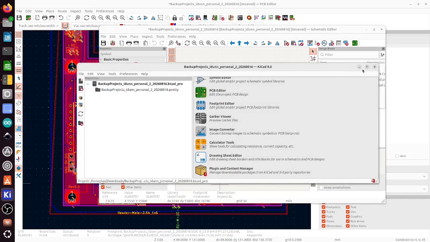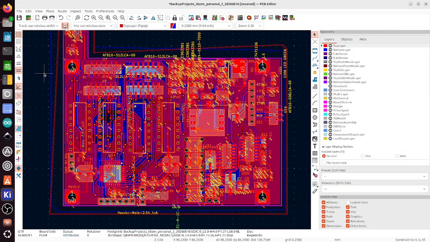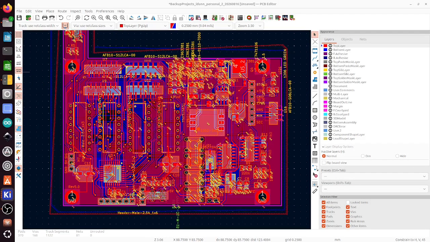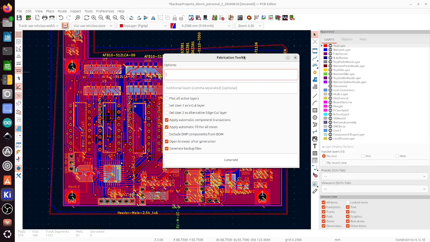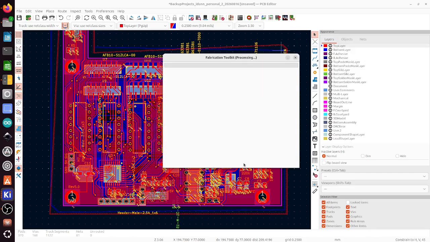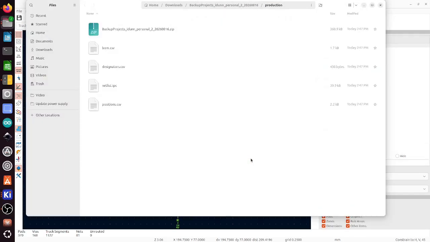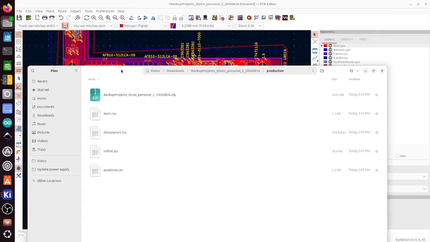So I've already got that installed. I'm going to go back to the board layout and show you here. All I have to do is push that button. You don't have to save, by the way, before exporting the board layout in KiCAD. So I pushed that button. I got this pop up on my other screen. I'll hit generate. And boom, there's my Gerber. You just drag and drop that over to JLCPCB. Pretty painless.